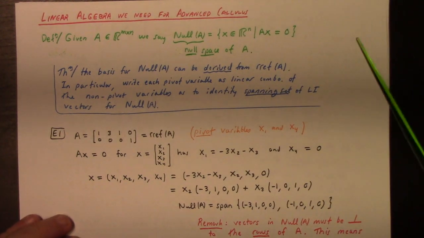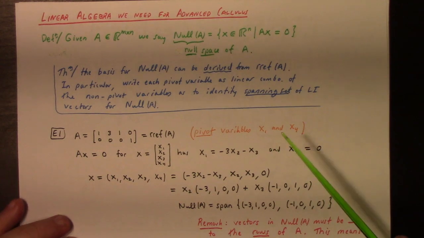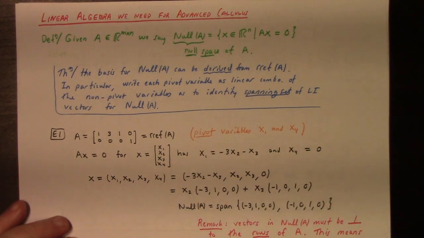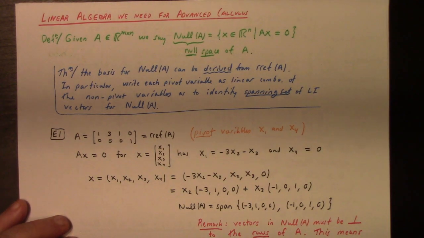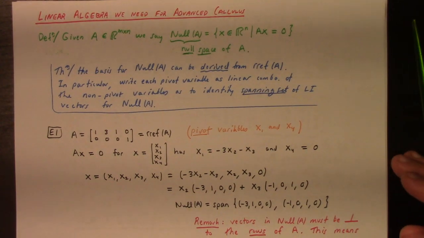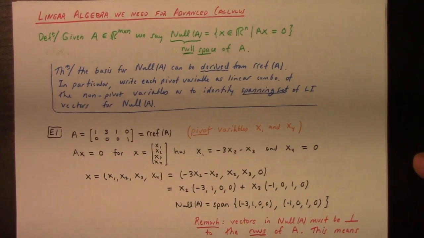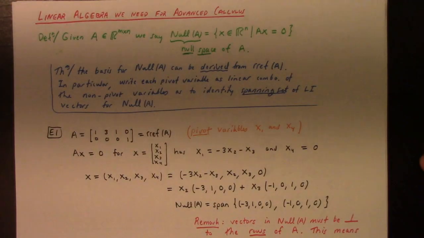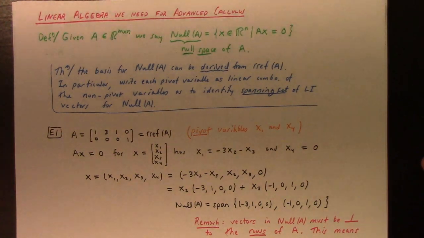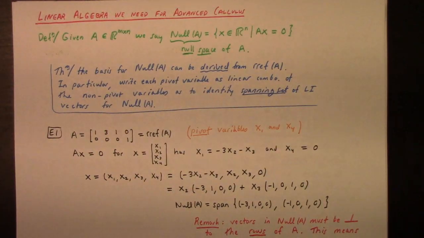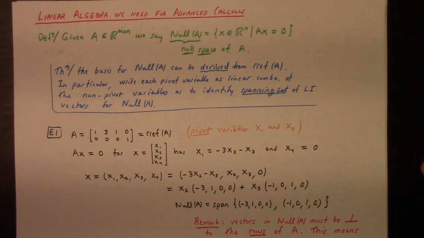Whew. All right, so let's talk about the linear algebra we need for advanced calculus. Sorry, I see that there's a bar in the video. This particular frequency of these lights makes a visual oscillation. I don't know which one is doing it. Maybe it's this one. Let me try turning this one off. No, that didn't do it. Is it this one? Is this the offender? Might have been that one, actually. Maybe it was that bulb. All right, I think that bulb was the offending one. All right, cool, we got it.